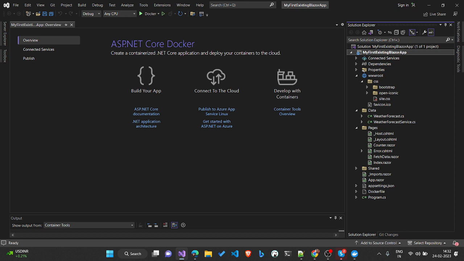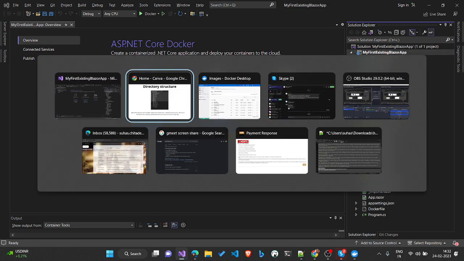Pages is the presentation layer of your application, and the Shared folder basically has the shared templates, again for the presentation. It will contain the main layout, navigation layout, and any other component which you want to reuse in your applications.